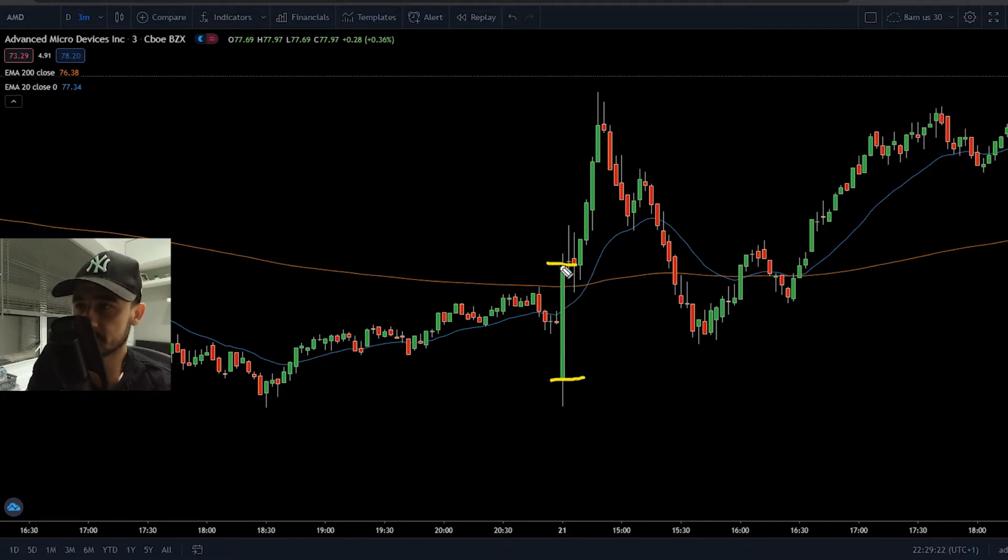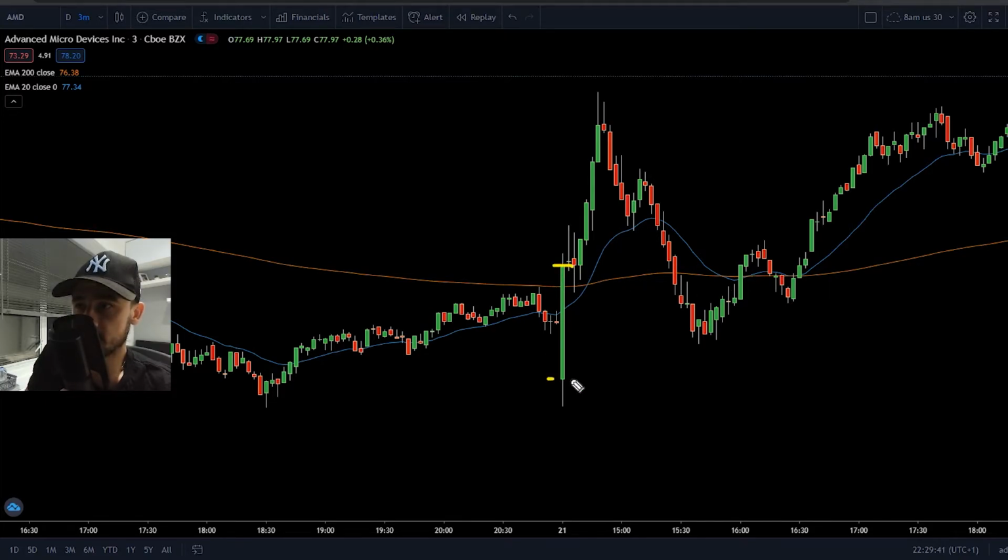3 minutes. Okay, you wait and do nothing the first 3 minutes. Let the stock and price reveal itself. You don't want to be chasing. Okay, the first few minutes are very dangerous to trade, but also the most profitable. So you want to just wait for the stock to reveal itself. There is no rush to take a trade.